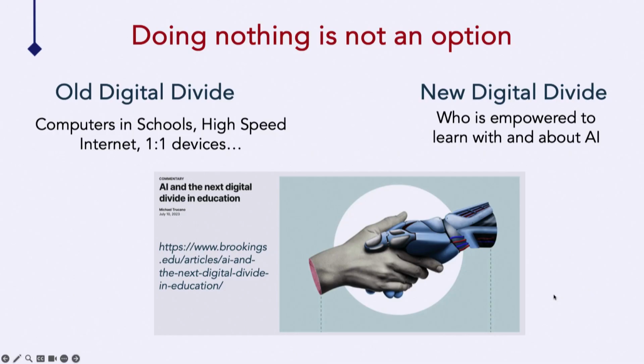But like always, there is a hype and rush to transform education with AI. Folks at Teach AI, a global consortium on whose advisory board I serve, believe doing nothing is not an option. A recent Brookings report suggested that just like access to the internet and computers was in the past, who gets to use and understand AI is going to fuel the next digital divide. While that may be true, I think rapid deployment without thinking will also probably engender a new kind of digital divide. We'll see about that.